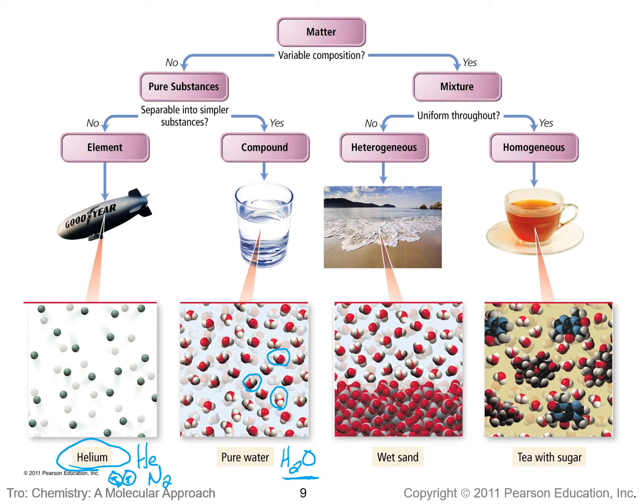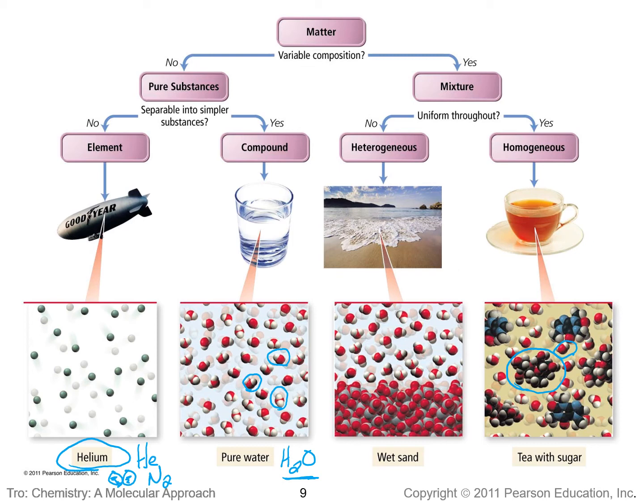It looks as if it is one substance. Things are evenly distributed, those different molecules. So here in this case we have tea, we've got some sugar molecules, we've got some water molecules, there's other flavoring in there as well. So we have individual different molecules that are combined together, but they're combined in such a way that it is uniform. Okay, so it's evenly mixed.